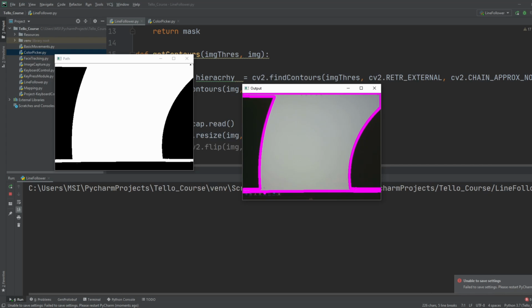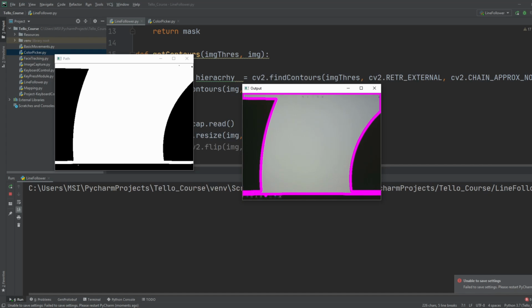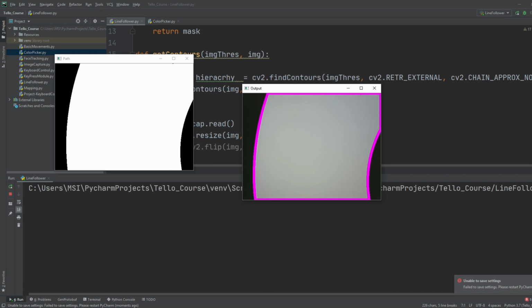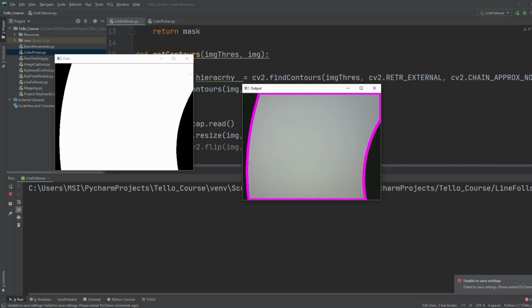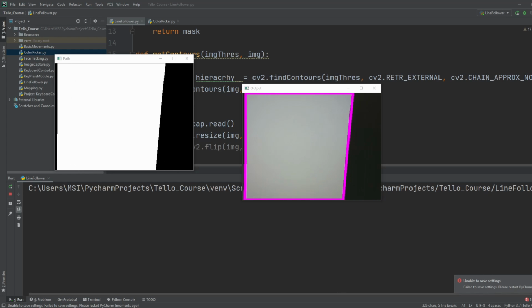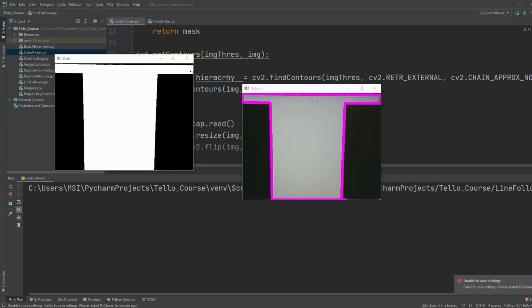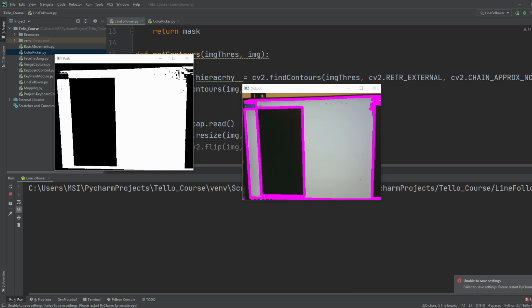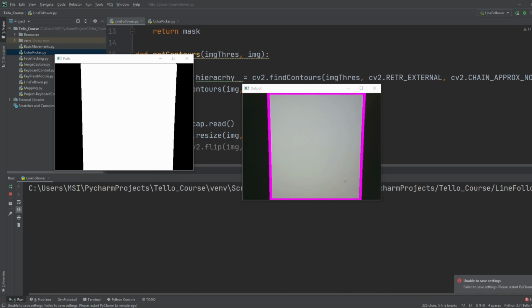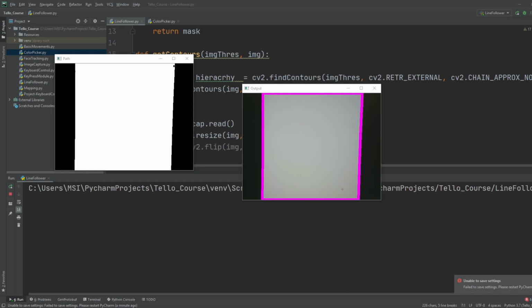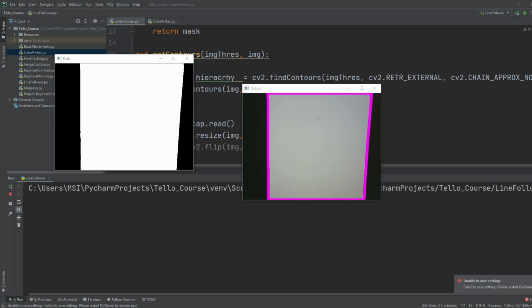Now the problem is that my computer is showing the white regions on the edges as well, so that is a little bit problematic. Otherwise, if I zoom in, you can see it's getting the edges. Or let me try the other one. There you go. So now you can see it's detecting the path in the correct way. So if I go back, it will get the bigger one as well, because I have white regions elsewhere. But if it's zoomed in, it should be fine. So while we are using it with the drone, the background should be a different color, so it will be easily detectable.